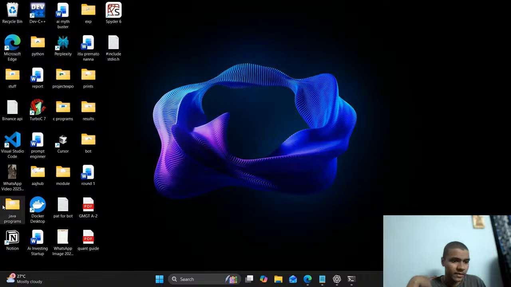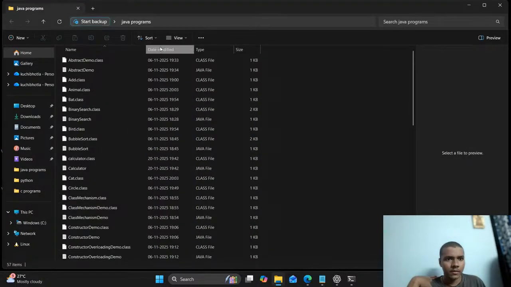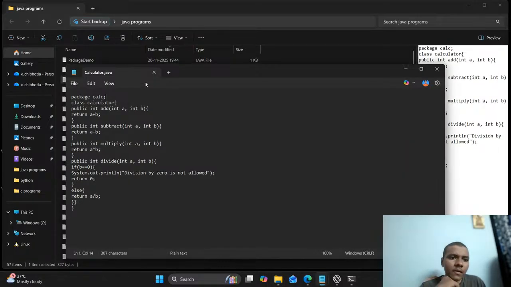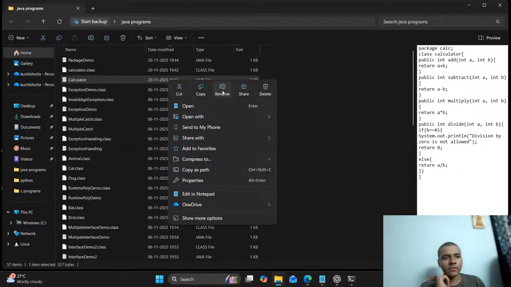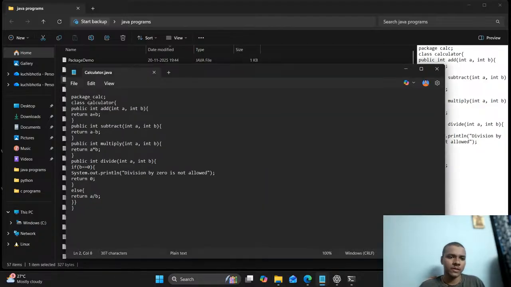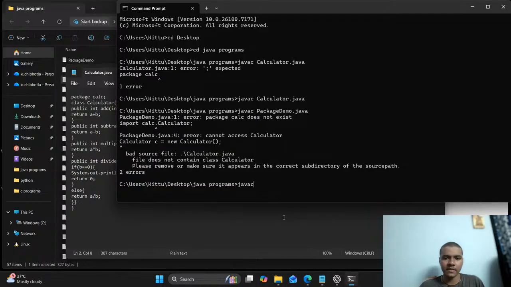Where is this folder? Yep, here is the folder. Calculator. Okay, all right. Okay, this is the convention, so I'm supposed to save it over here and recompile it.